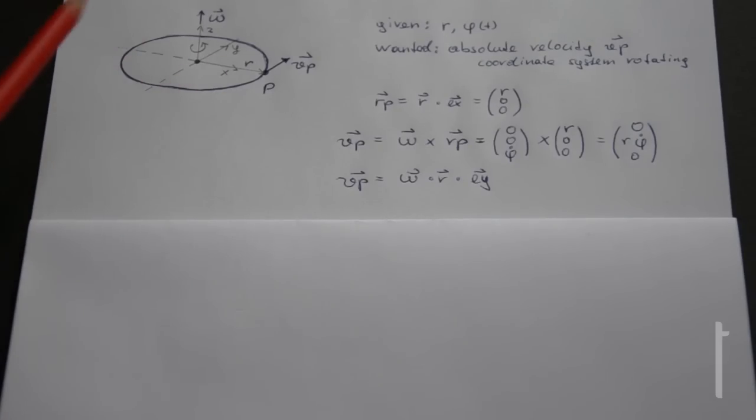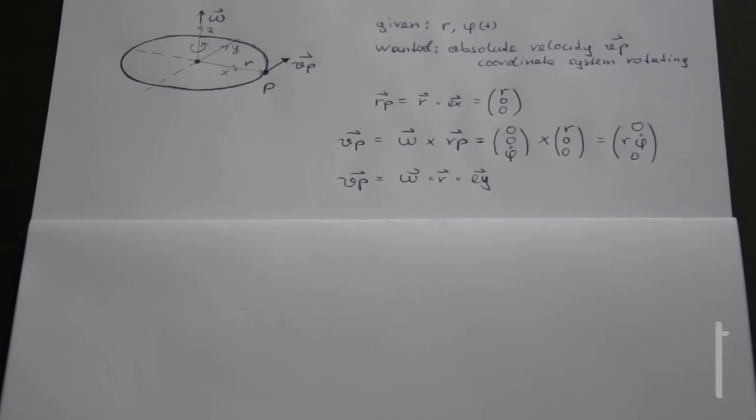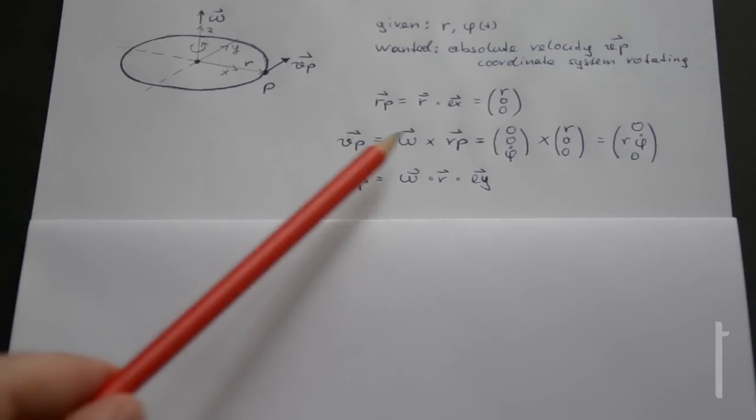Imagine that somewhere here there is an inertial frame of reference. Even though it is not drawn anywhere, it is there, somewhere here, just fixed. And we want to find the velocity of P related to this inertial frame of reference. To find the absolute velocity, we can use the expression with the cross product again. Just deriving the vector Rp does not work in that case, because it would be the relative velocity of P related to this system, which is 0. But with the second possibility it works.